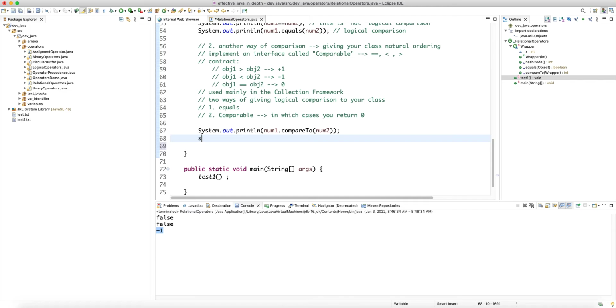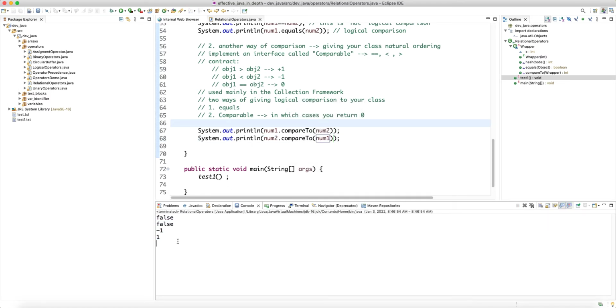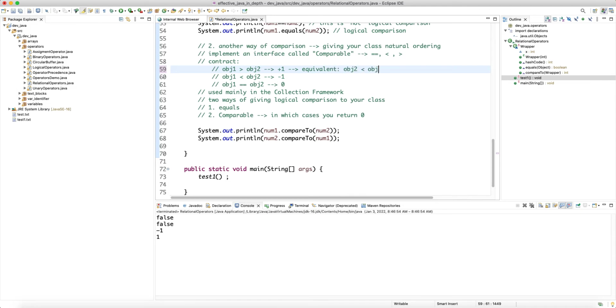And note that this has to be symmetric, which means if num1 compared to num2 returns minus 1, num2 compared to num1 should return plus 1. This has to be maintained, otherwise things will break. If obj1 is greater than obj2, logically it has to always be equivalent to obj2 being less than obj1.